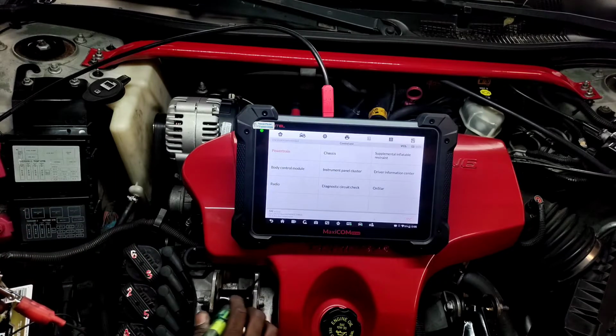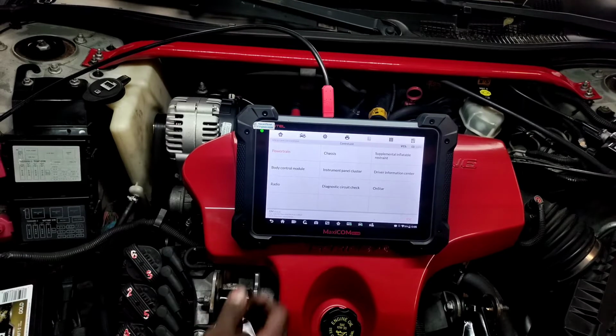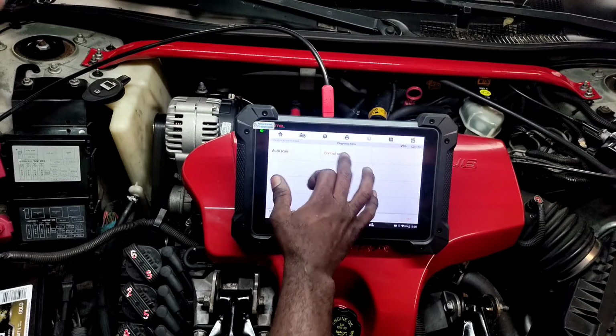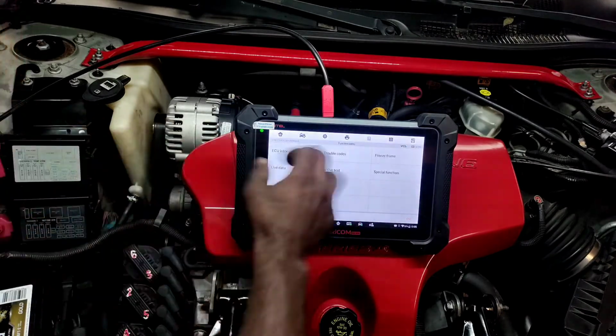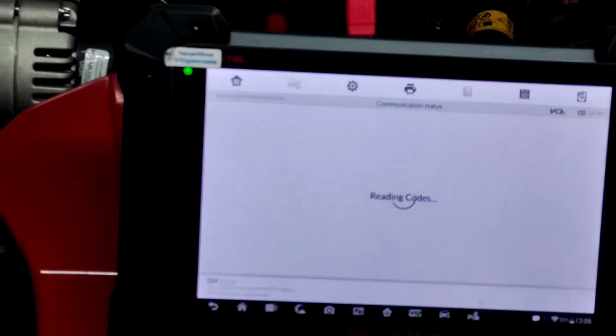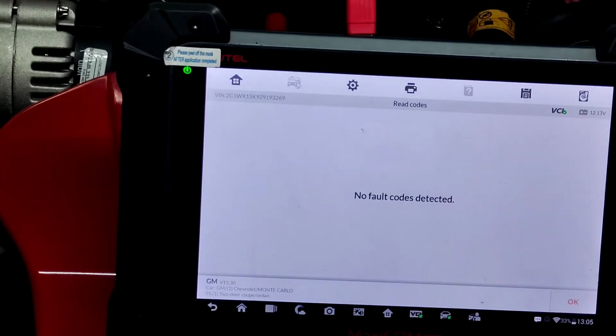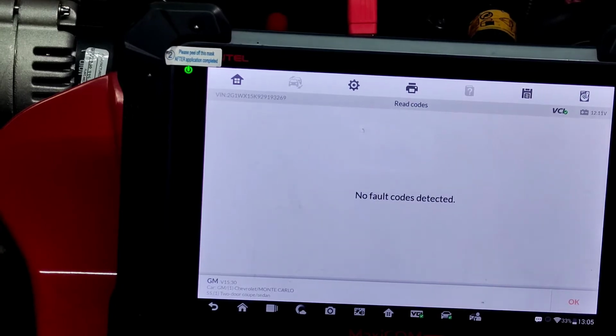Yeah, we should have a check engine light, because I heard some stuff go on inside the vehicle. All right, let's see what we got now. This will answer quite a few questions. Let's see what we got. No, are you serious? There's no codes. All right. Well, I have got some stuff answered, so I'm not going to break my neck over it. I could give it another try.